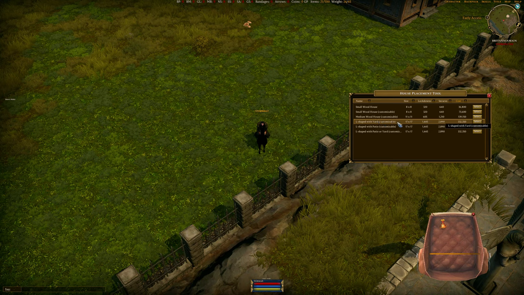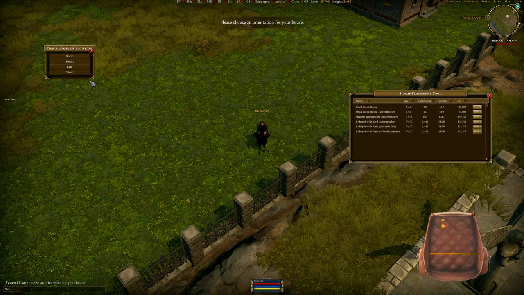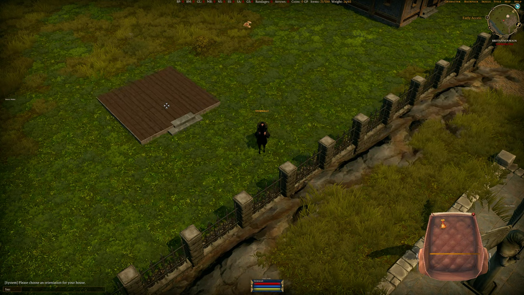Now, the L-shaped options are large homes. Obviously, the medium one is medium and small is small. There will be more options in the future. So remember, this is just a technical demo. This is not telling you exactly what we will offer on release. But yeah, let's start by looking at an eastern facing classic home.